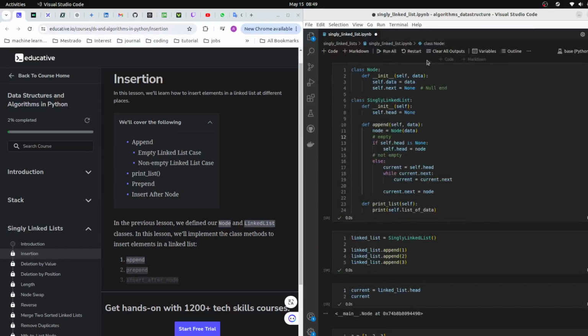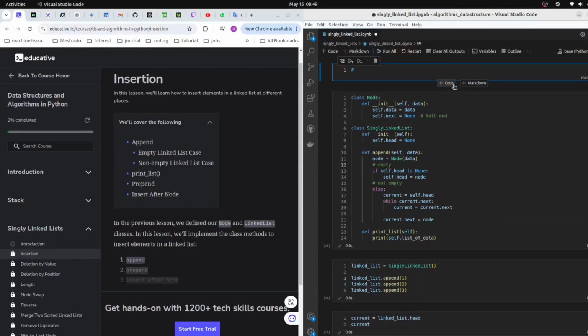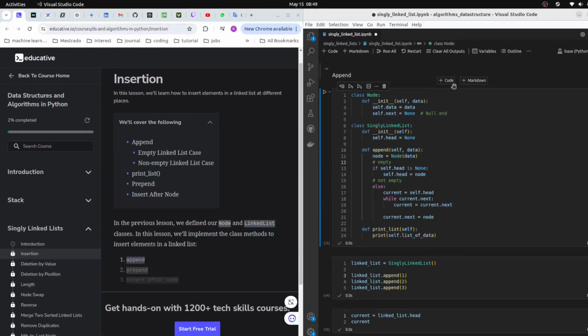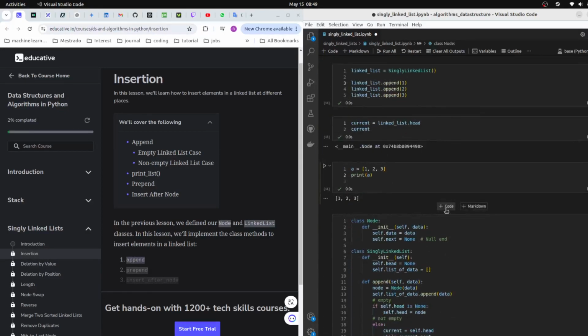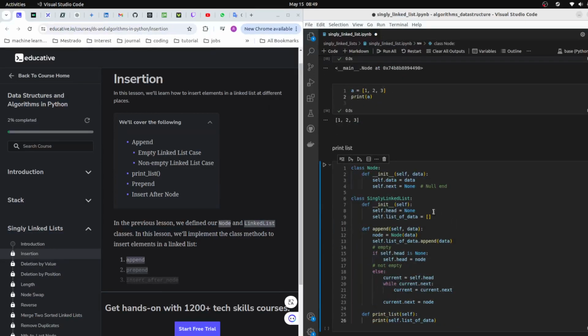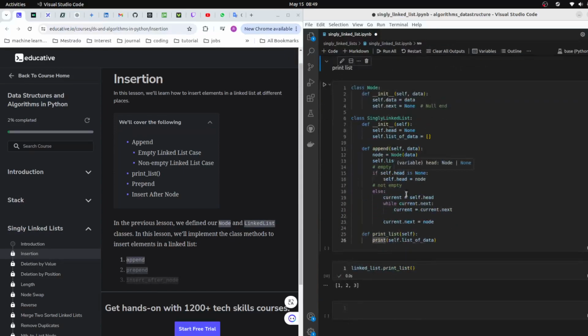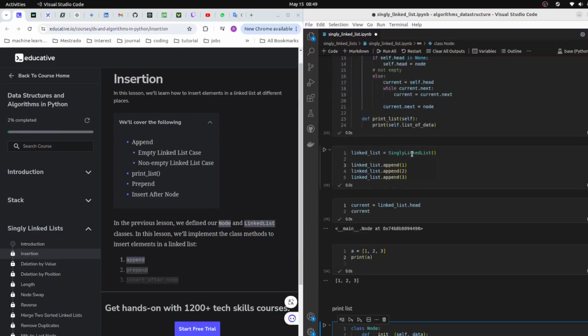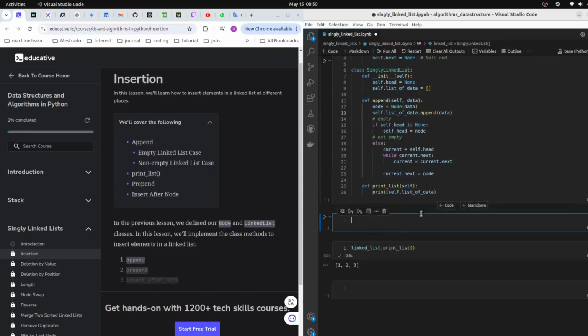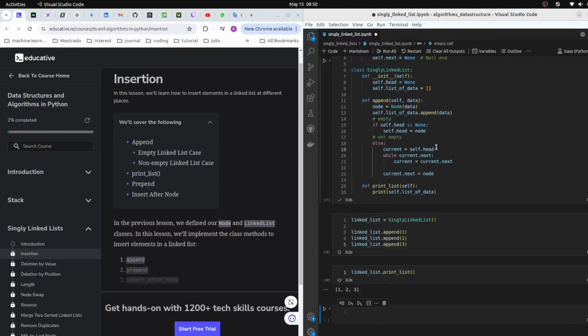So this guy will be something about append. Okay, append. Here we're gonna talk about print list. Okay, and print list, I add this. So still need to do this here, and I believe it will.